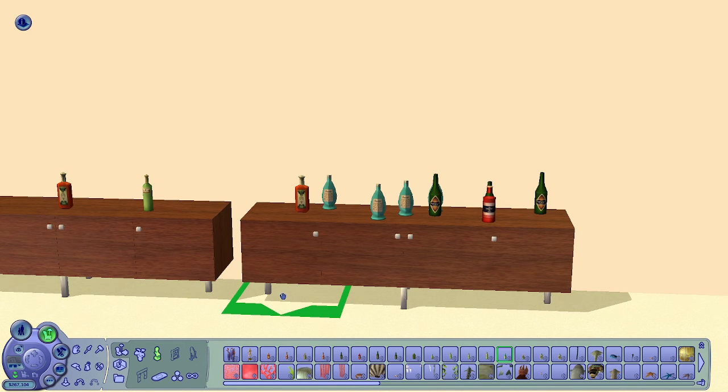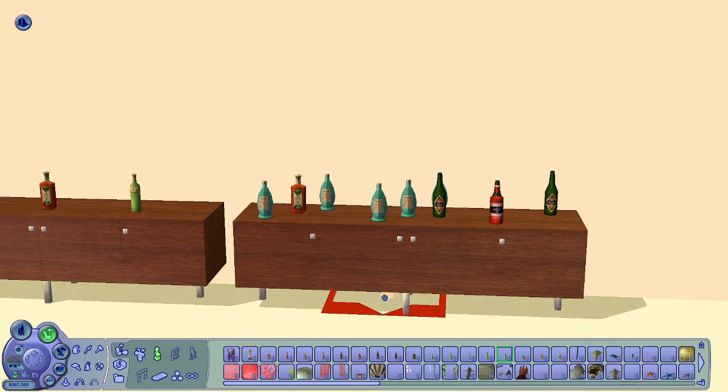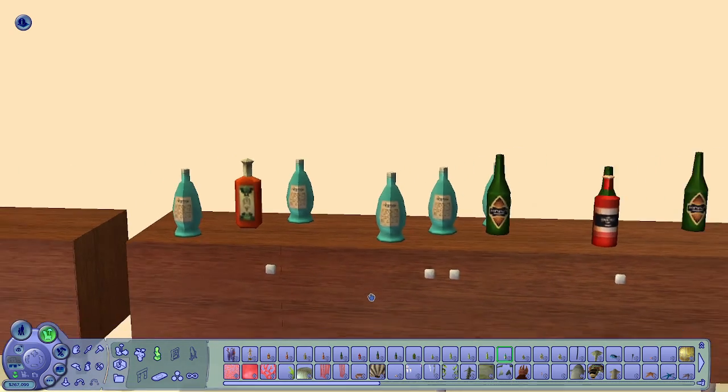So this tile, the second slot on every tile is just vanishing for some reason. Hmm.